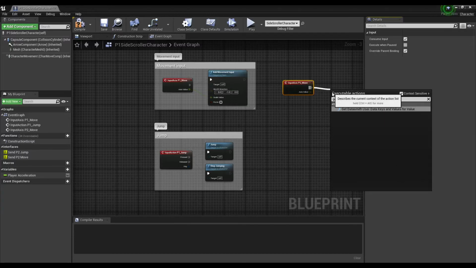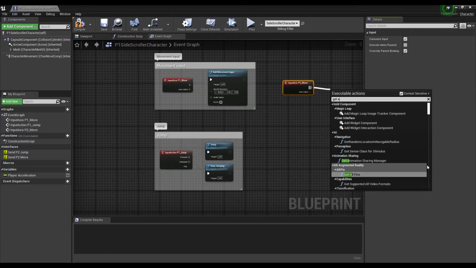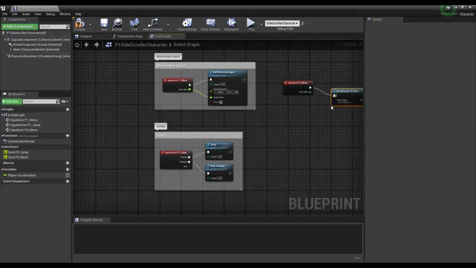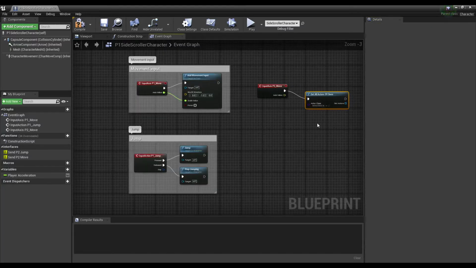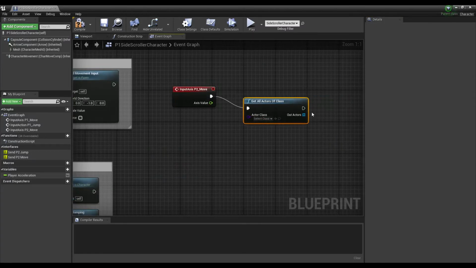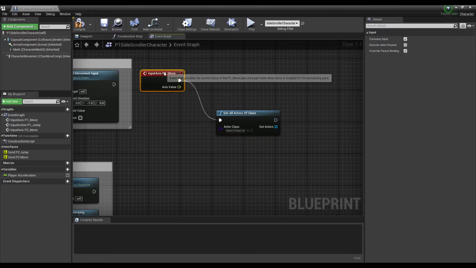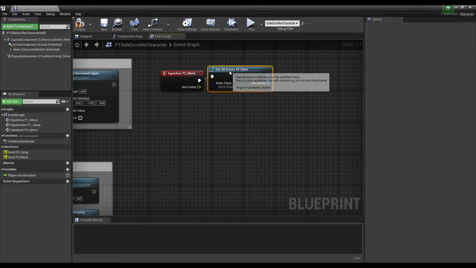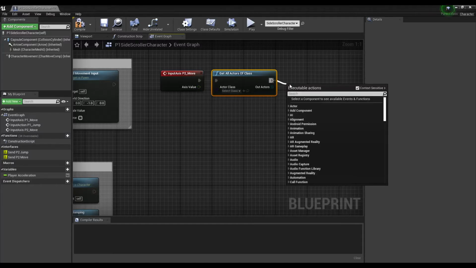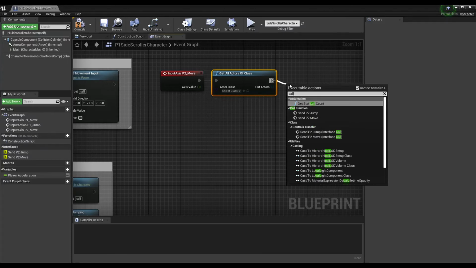get all actors of class. I'm just going to zoom in here a bit. And we want to call the send Player 2 function.